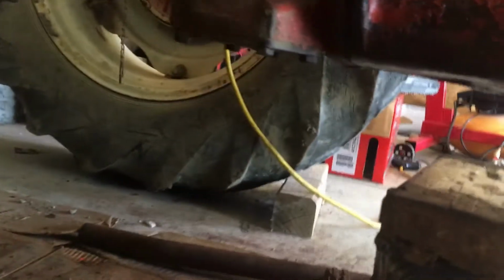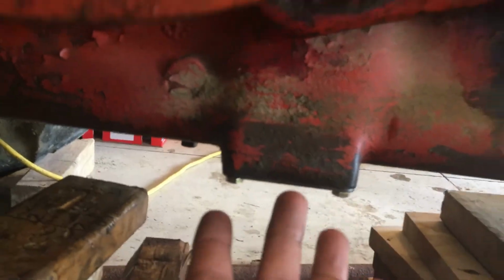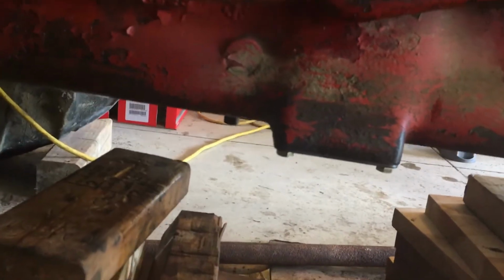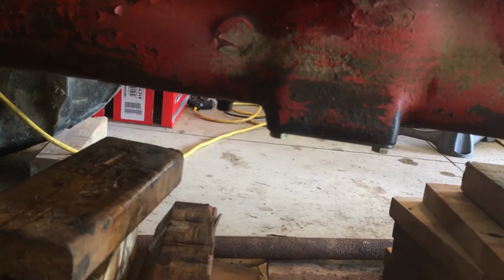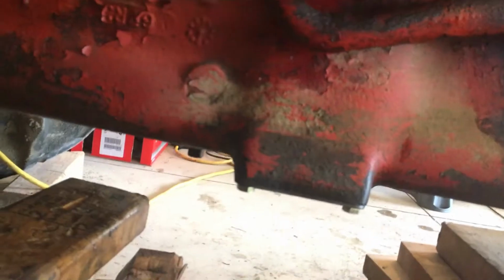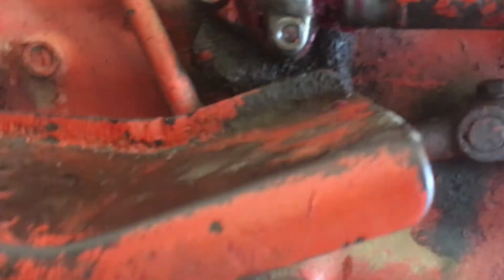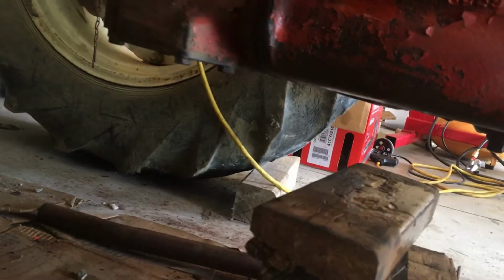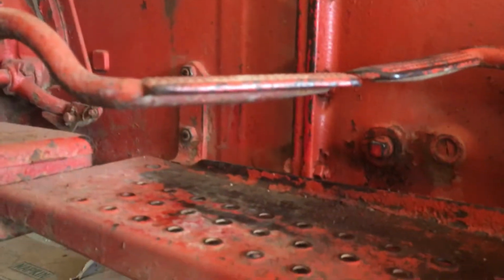I never went underneath, but I did clean up this one. In my previous video I showed you this plate. You remove it so you can reach inside the transmission bell housing, and if it's an old tractor, you will find at least a 1-inch thick piece of dirt blocking this passage. So make sure you remove the entire plate with the 4 bolts out, and clean it up. There's a hole in the middle of the plate which is not plugged. It is there to relieve any oil accumulation if it leaks inside the bell housing from the engine or the transmission. This is a similar plate. I haven't had a chance to clean it up. I have another project lined up sometime in my life: I will split the transmission and the rest of the rear end, clean it up and rebuild it, but that's the plan.